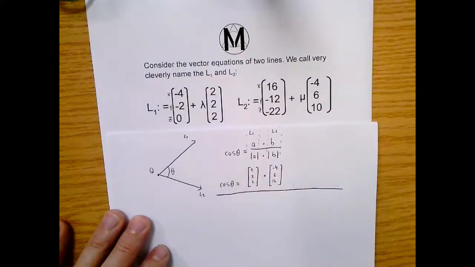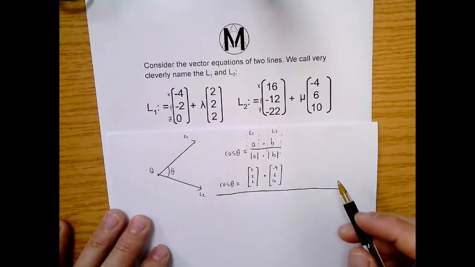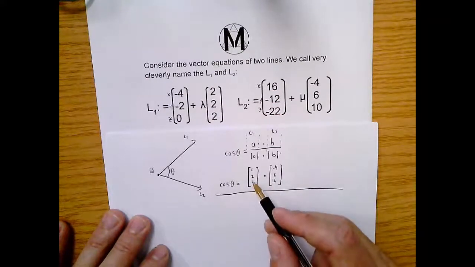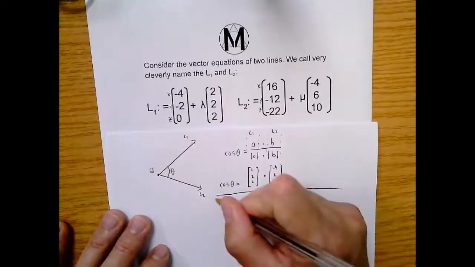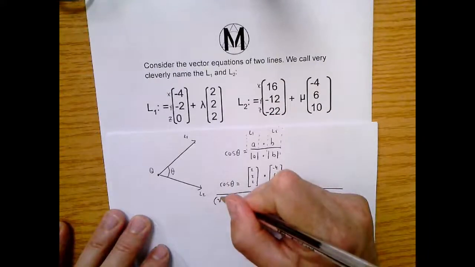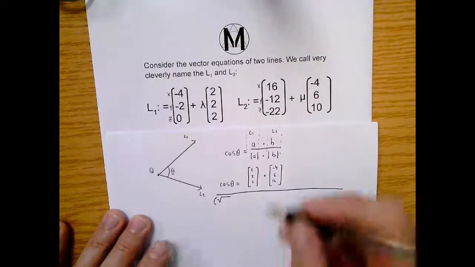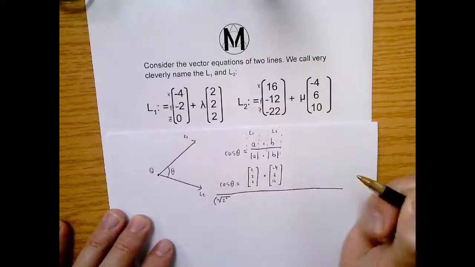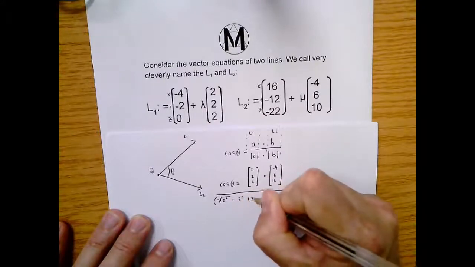Now, when we find the magnitude here, essentially what you do is take the square root of x squared plus y squared plus z squared. It's going to look like this. I'll put parentheses here just so we don't get it all mixed up. Square root. I'm going to stop there, and I'll extend it once I finish writing. Something I've learned here. So my x value is 2, so that's 2 squared plus 2 squared plus 2 squared.